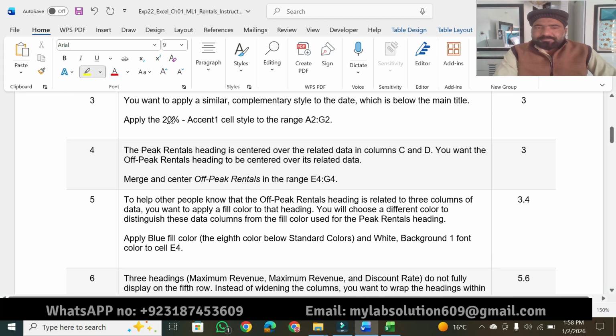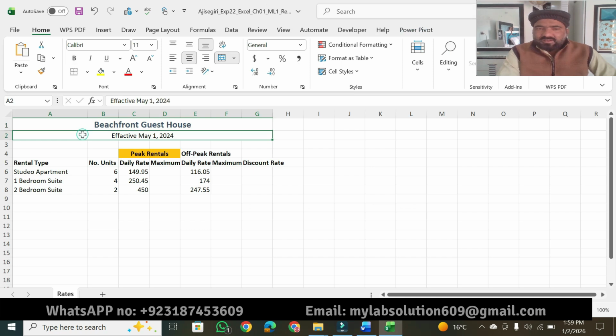Question number 3. You want to apply a similar complementary style to the date which is below the main title. There we have to apply the 20% Ch01 cell style to the range A2 to G2. Where is A2 to G2?